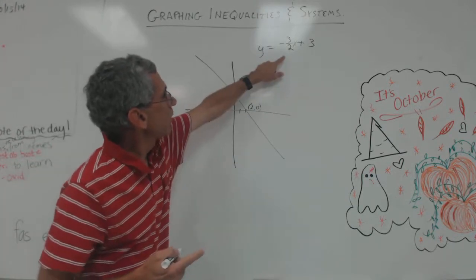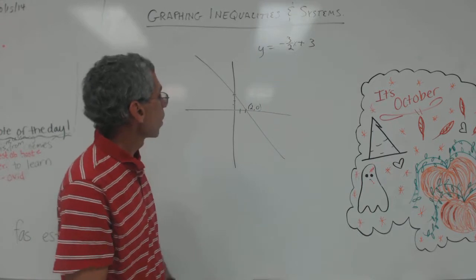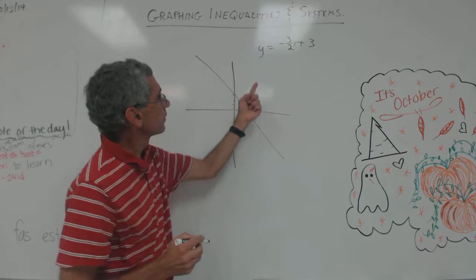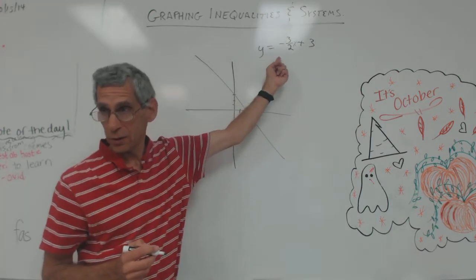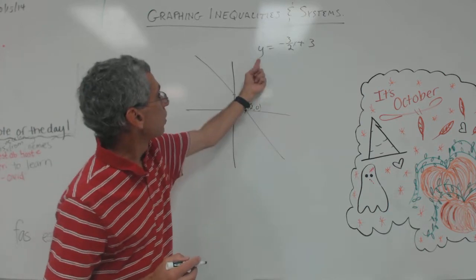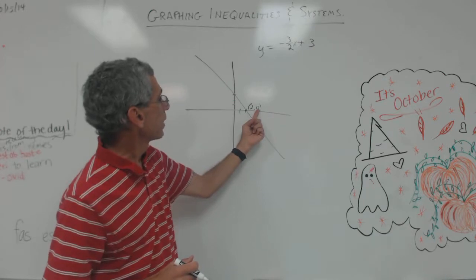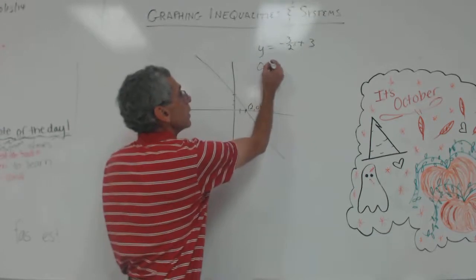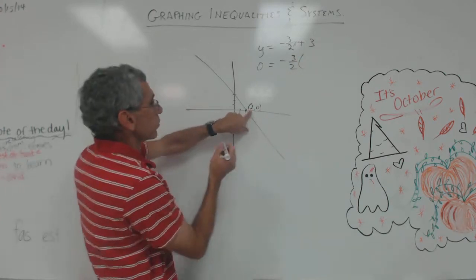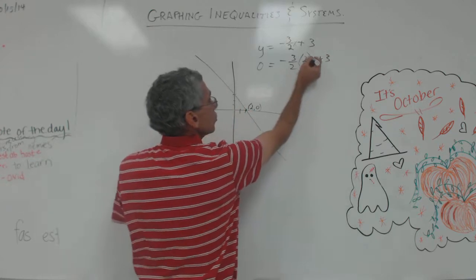So with that equation, I forgot where I was going with this. You're just talking about the difference. Any point, like this is a point on the line, right? If I plug this into this, I should get something that equals itself, right? So let's try it. 0 is my y. So 0 equals negative 3 halves times x, which is 2, plus 3.